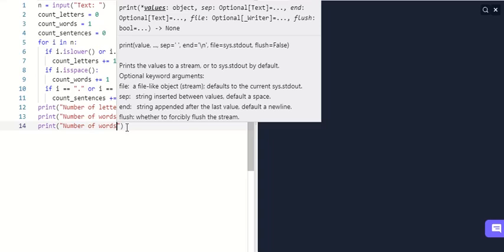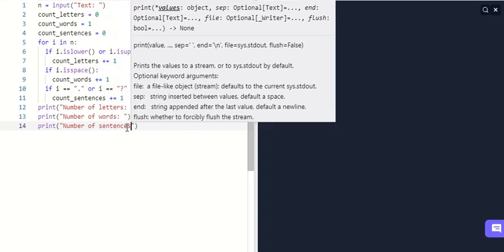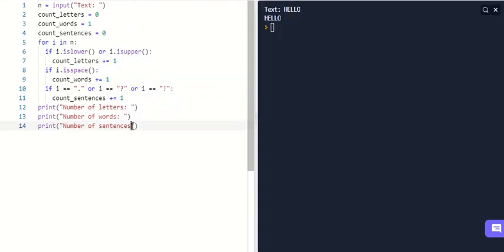Now we can't just do plus the variable, because that's how we concatenate strings: you have the string in quotation marks plus the variable. If I type this, it's going to bring up an error message, but let's test it out first. We have count letters, count words, and count sentences.